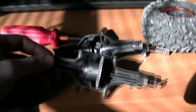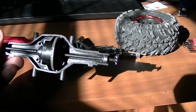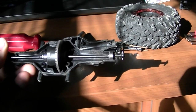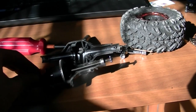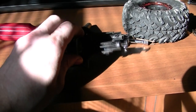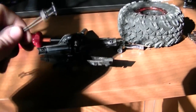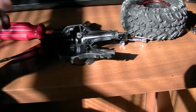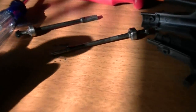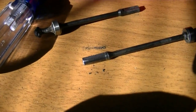And there it is. That's your differential right there. I guess I'm gonna have to take that further apart in order to actually figure out what the problem is with it locking up. So looks like that drive shaft comes right out, and so does that one. Ooh! I'm quick, just draw your attention to all the dirt that came out with it. Might be part of it.